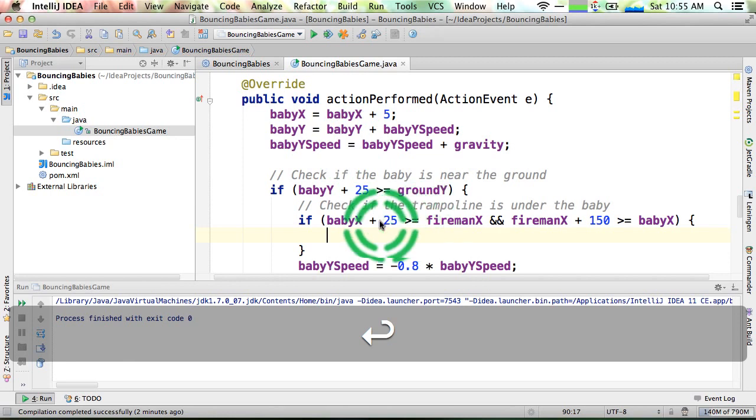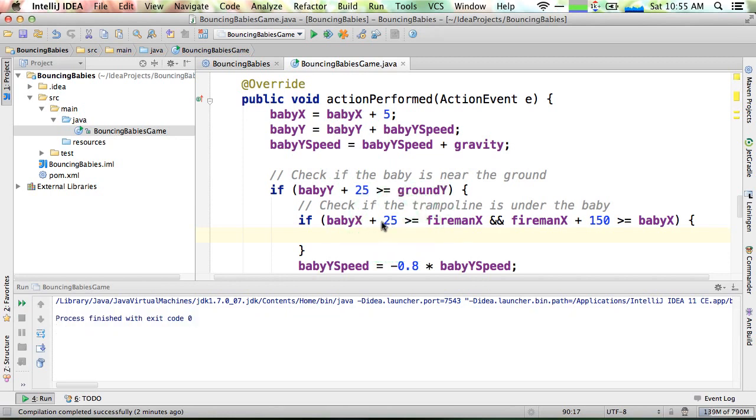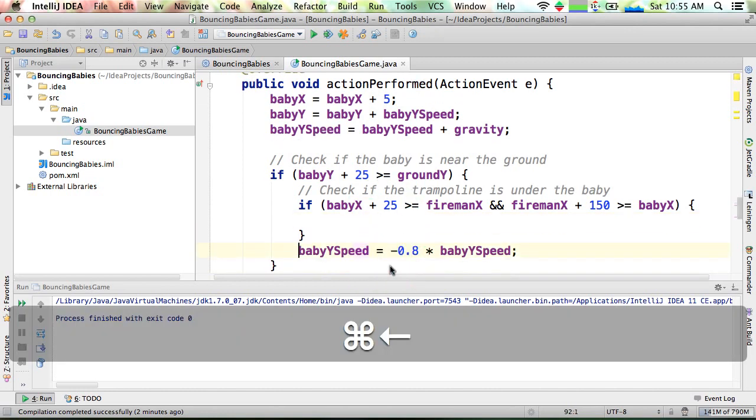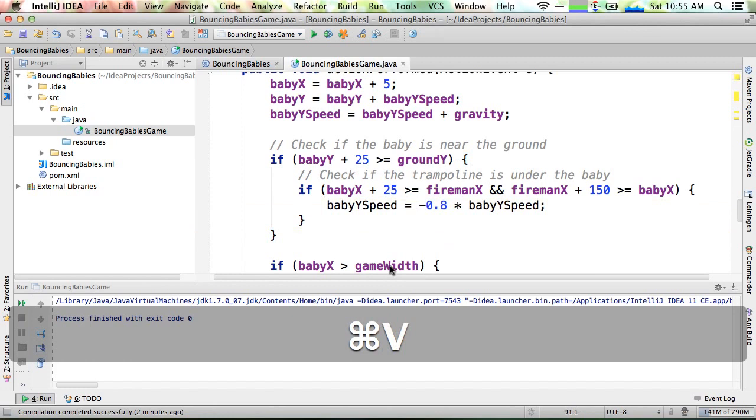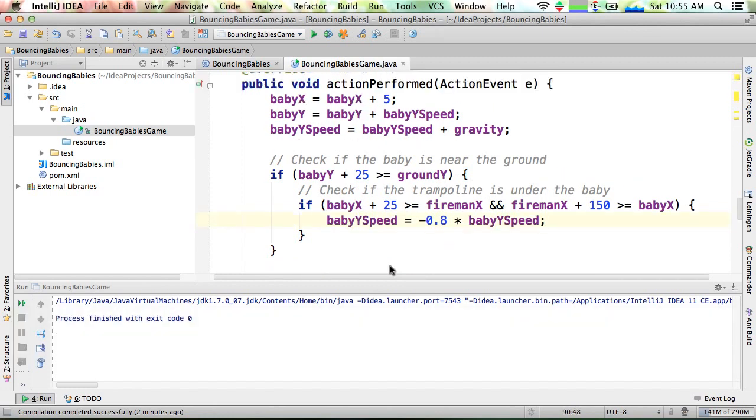So that'll make sure that the baby is in between the left and right side of the fireman. So if we do that, if he's on the trampoline, then he'll bounce.